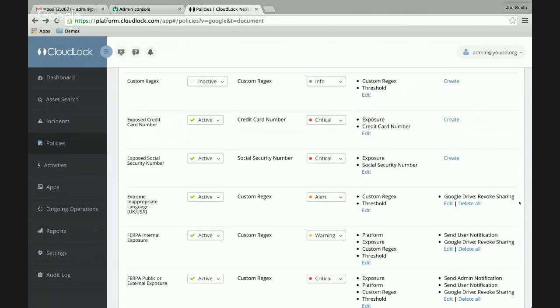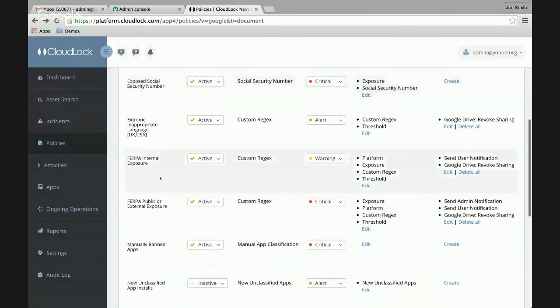So New Vision's also partners with CloudLock for these two really, really important policies. These are two policies that New Vision has created that CloudLock has in the past and will in the future put onto any New Vision's associated school domains. So these are policies related to FERPA internal exposure and FERPA external exposure. FERPA is that first Family Education Rights and Privacy Act that we were discussing earlier. So this internal exposure at a very high level is basically saying it's a policy that's acting internally within the domain.